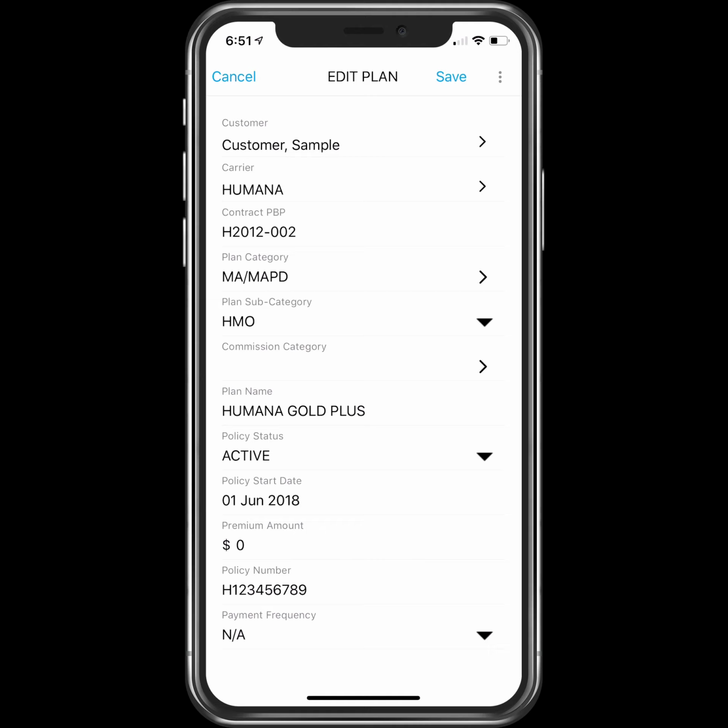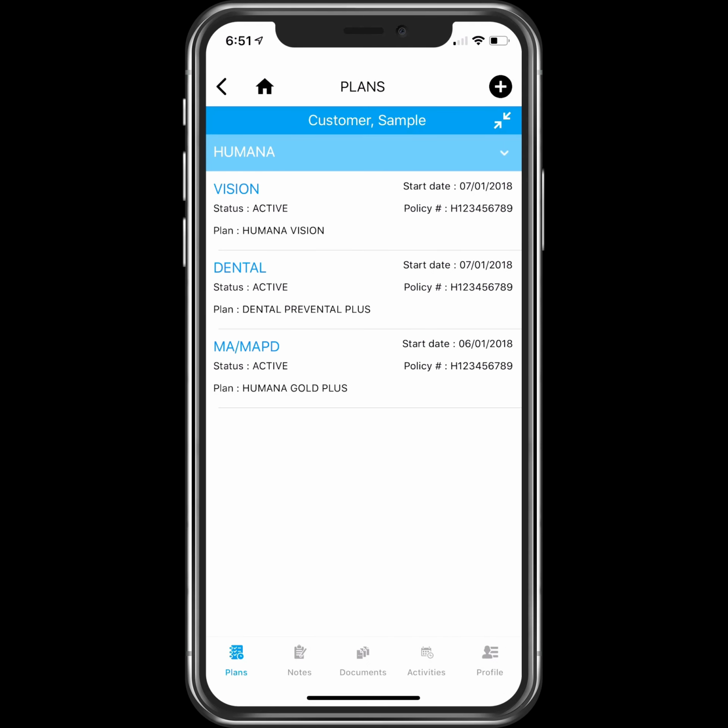The mobile app shows you an Edit Plan screen with all of the details. You can make required changes and click the Save button at the top. Please note that your monthly commissions get recalculated whenever you make changes to the plan and synchronize with your computer app. No longer will you have to deal with excuses from your customers asking about their plan details, because now you can instantly access your customers' plan details when they are on the phone.